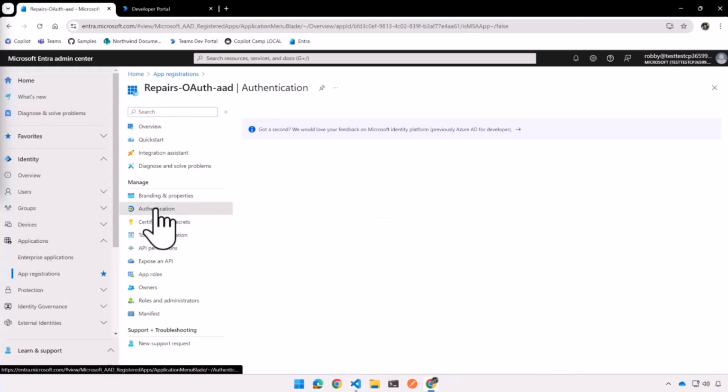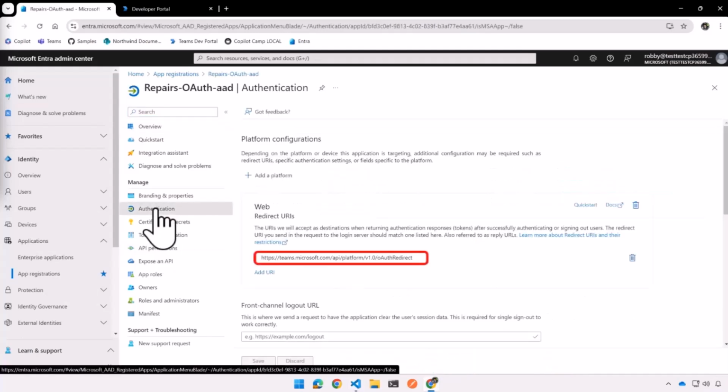So Teams Toolkit, meanwhile, created this application for me. It's an ordinary Entra ID application, but it has to be set up for web protocol and authenticate with the redirect URL pointing to this magical place in Teams. So when it logs you in, Entra ID knows that it's okay to send the access token, or actually the auth code, back. It uses auth code flow, by the way, for those of you who are into the details on that.